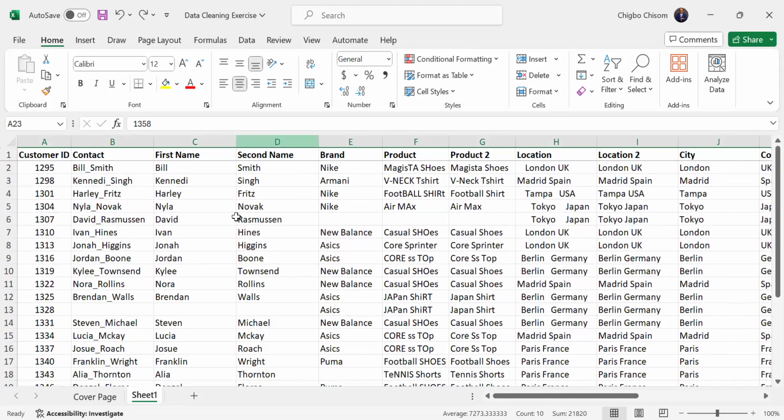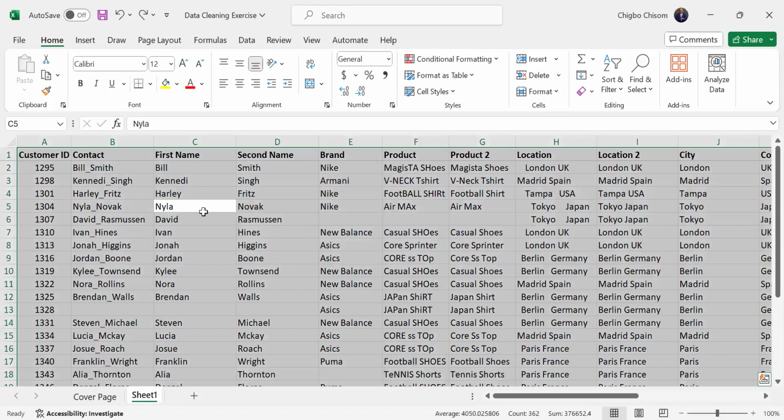So we use a shortcut. Please look up as I do this. This is the last thing we are going to do today. We call it remove blanks. But first of all, we highlight our data. We highlight everything.